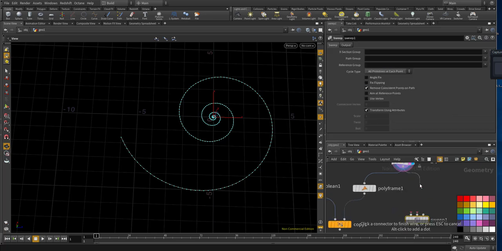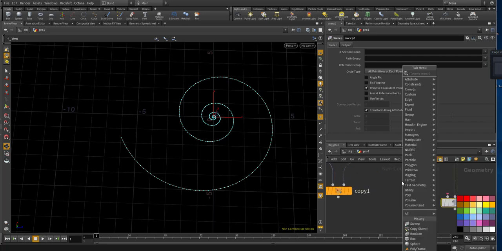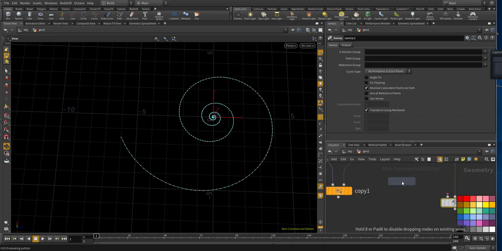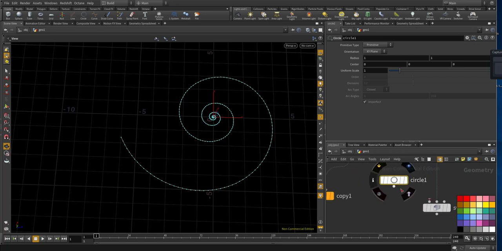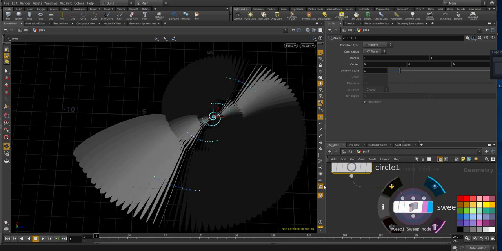For the curve, it should be on the backbone. And for the cross section, I guess I should create a circle to actually make a sweep geometry. So let's make a circle and connect it to the cross section.